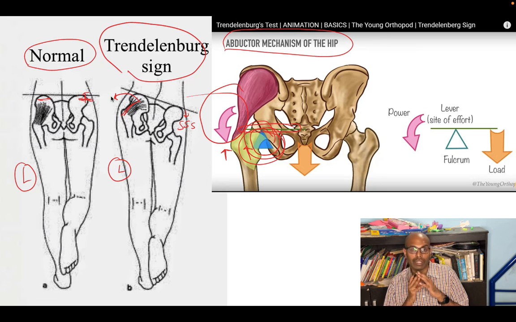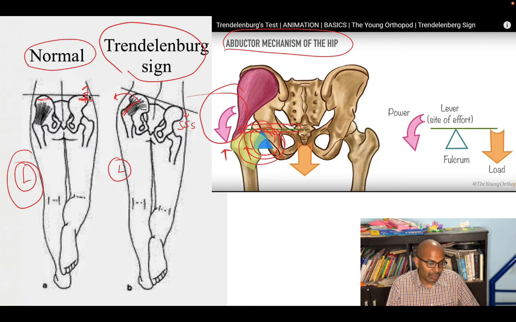So the Trendelenburg test tests the abductor mechanism of the hip. The abductor mechanism involves the muscles and the bony architecture as well. So a fractured neck of femur can also cause abductor mechanism weakness. Gluteus medius muscle weakness can also cause abductor mechanism disruption. When the patient is standing on the normal limb, the opposite limb goes up or remains on the same side, because the abductor muscles and the mechanism prevent the pelvis from tilting on the opposite side and maintain the tilt.